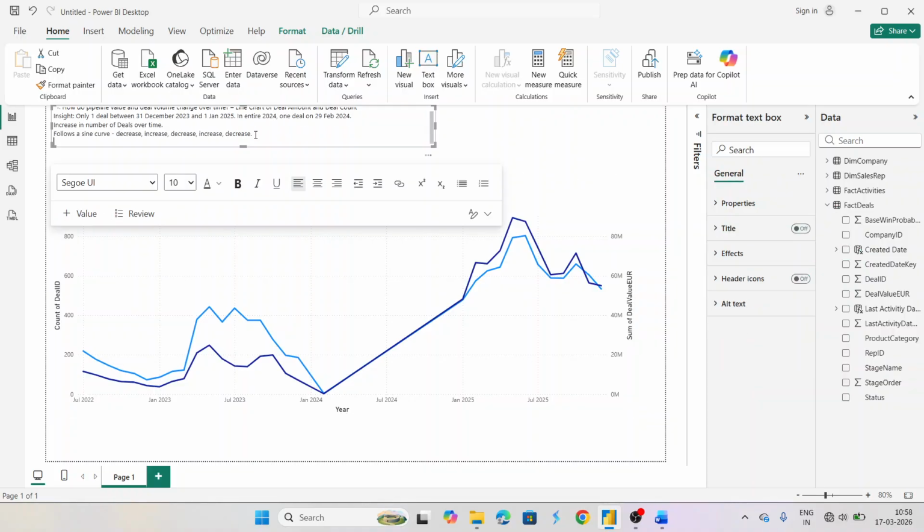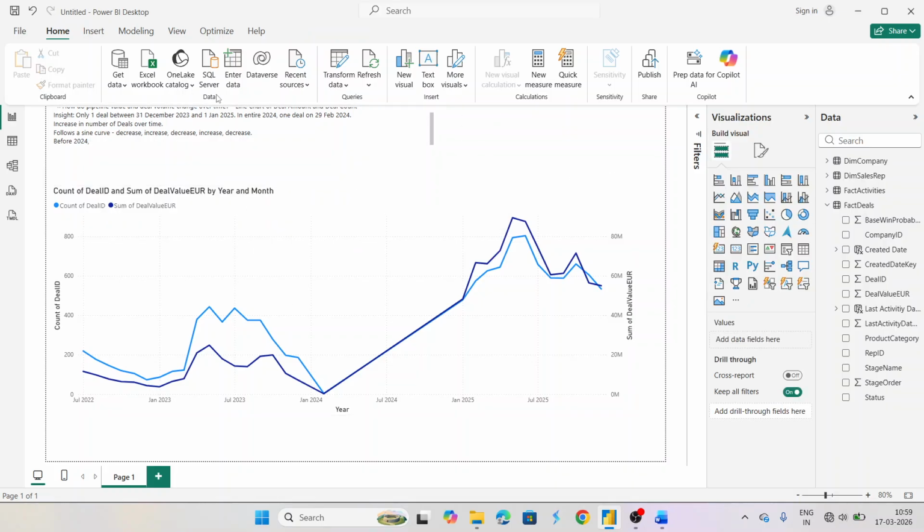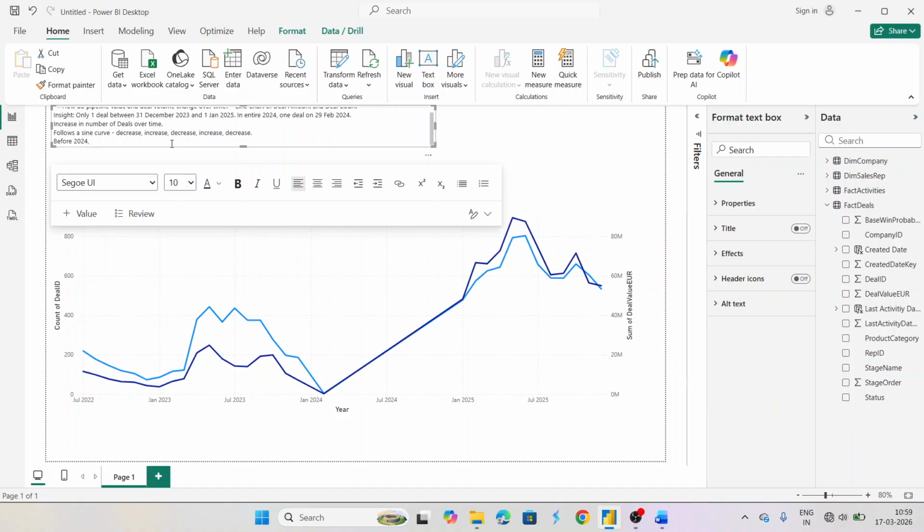Another insight is that before 2024, which one is deal value again? Yeah, deal count. Before 2024, deal count was more than deal value.